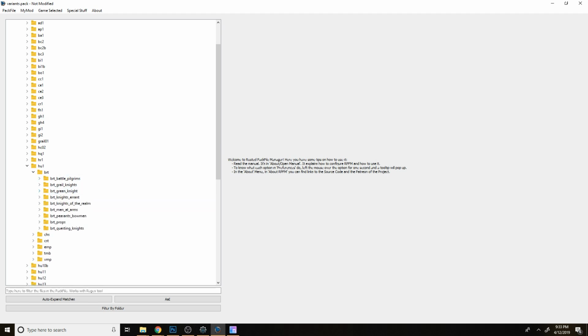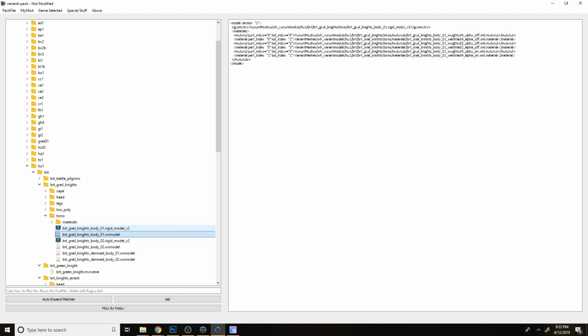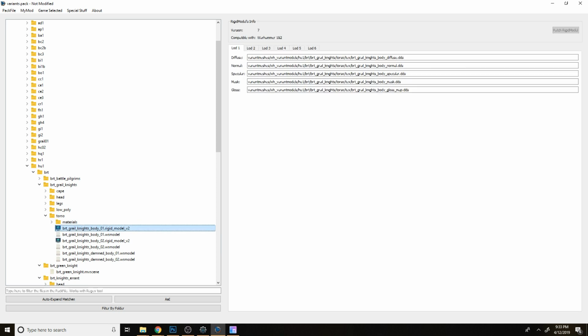But so this is the variant, so these are the actual models, and so you want Grail Knights torso, and again, these are the two torsos. Ignore that, I guess WMS model, WS model. It's not my style, not where I go. I will let somebody else cover that because I don't personally do that. I've done it for the Ghost Knights, and I didn't enjoy the process. So again, I'm not going to go over that.